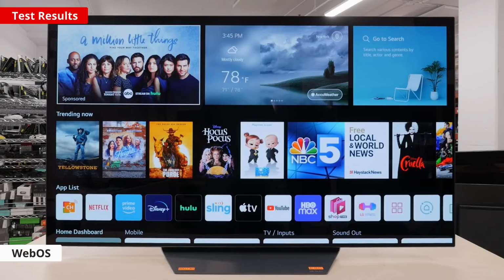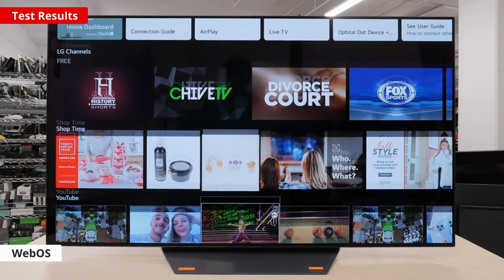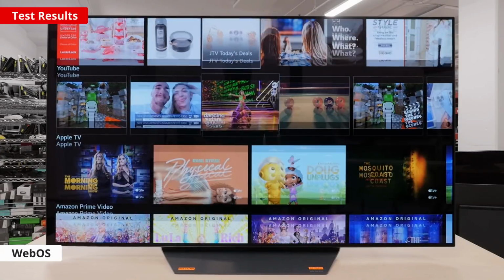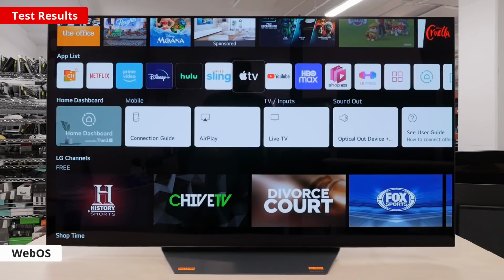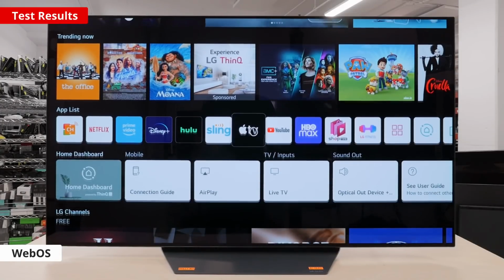Like other LG TVs, this one uses the webOS smart platform. It's user-friendly and the menu navigation is smooth. Unfortunately, there can be ads on the home screen and App Store without any way to disable them. This TV is also advertised to have a slightly different processor to the LG C1 OLED, but we didn't notice any impact on the smart feature performance.